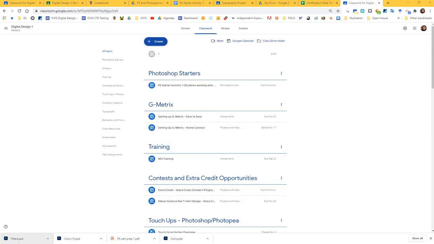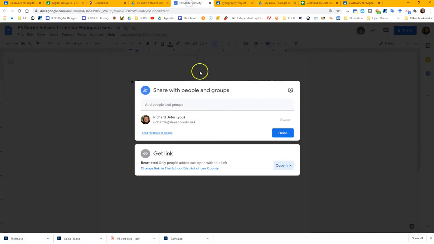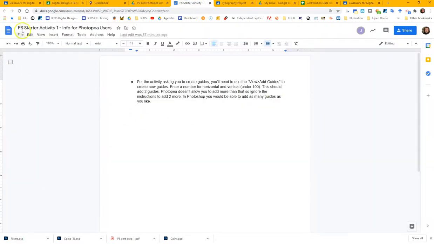You'll have to bear with me with Photopea. There's a few discrepancies, but if you look at the instructions, for the most part, they are the same. I did create a document that says PS Starter Activity 1 info for Photopea users about some of the issues, and if I come across any others, I will add them to this document and tell you what you need to do with that.